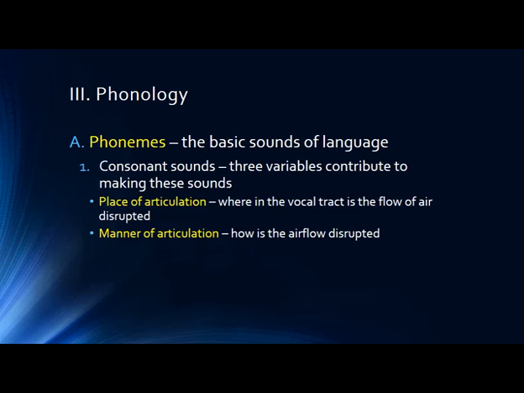Manner of articulation is how the airflow is disrupted. Is it a hard T or a "th," which is a soft manner of articulation, or a "sh" versus "ch," right? And then voicing is the timing of vocal cord vibrations. Again, I feel ridiculous making these sounds, but hopefully I sound ridiculous too, because they're meant to be. But that timing of vocal cord vibrations gets at these three ways of making consonant sounds.